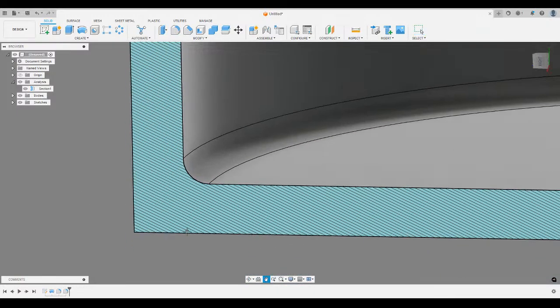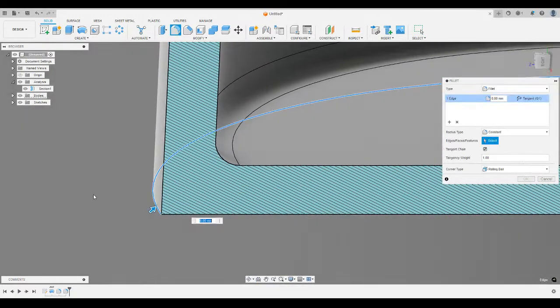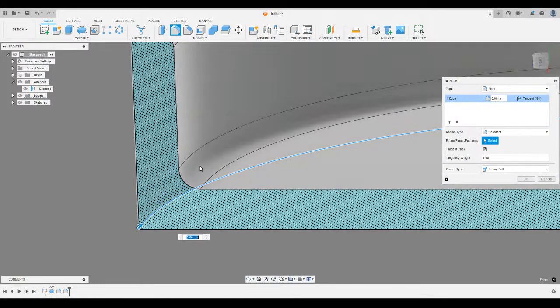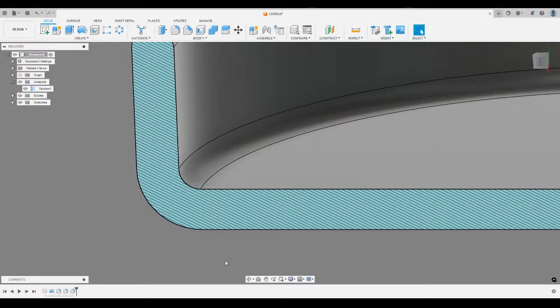And then for this outside corner, I'm going to do another fillet, and this is going to be the inside fillet radius plus the wall thickness. So that's going to be 2.5 plus 5, so 7.5 millimeters.